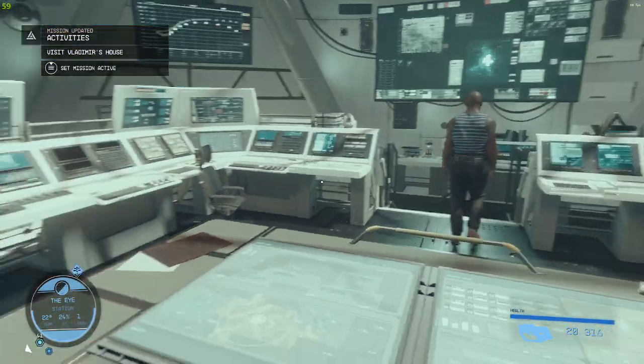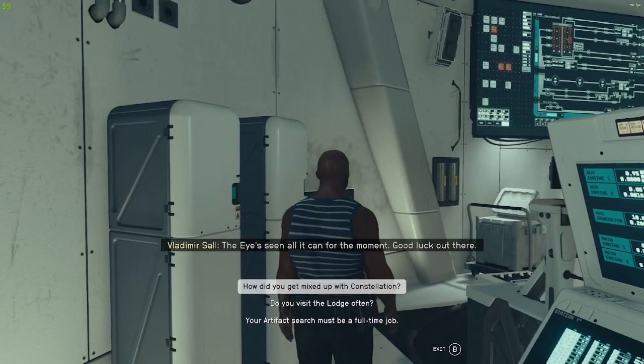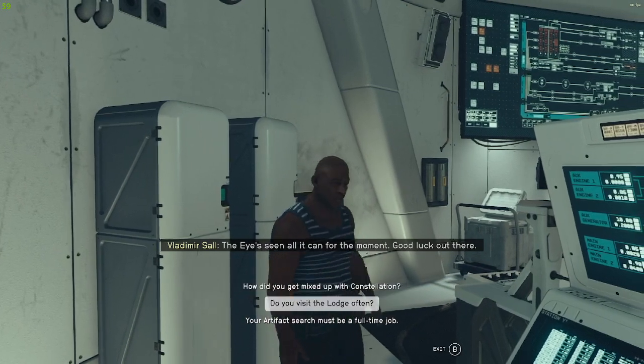So that gives us the key to his house, which we will definitely be going to check out. The Eye's seen old kid, but we got one more other thing that we're going to do. Good luck out there.